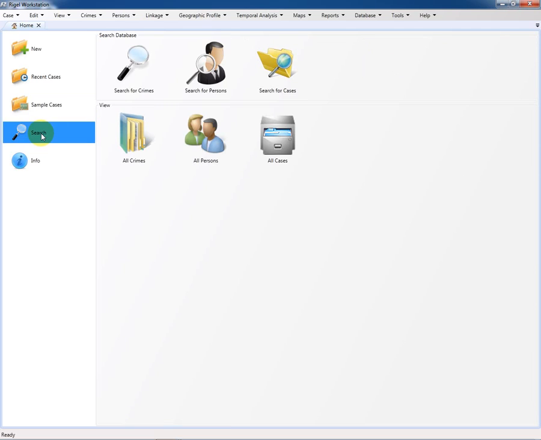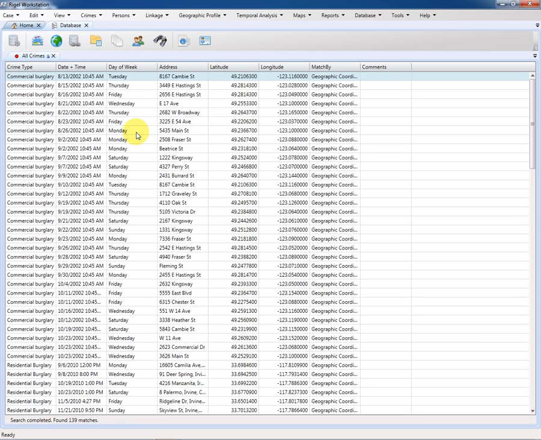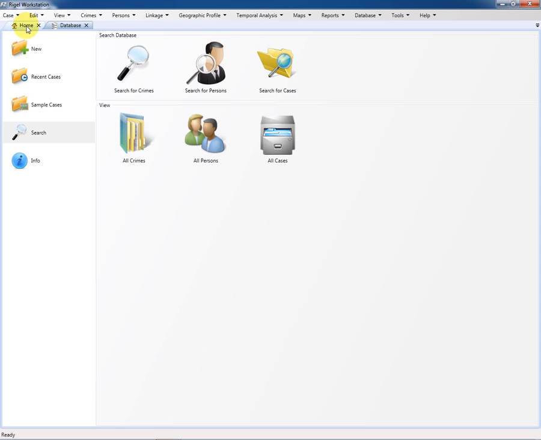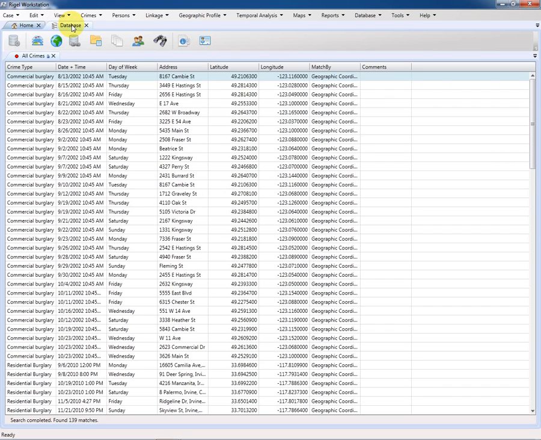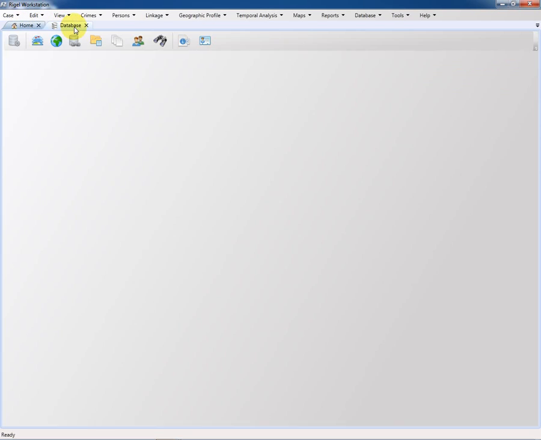The search function lets you search or view the contents of the RWdemo Workstation database. And you'll find that the RWdemo Workstation database is a little bit different from previous products. In RWdemo Workstation, we have a global database, which includes all of the data across all the crimes and cases in the system. And there are certain advantages to doing it this way, which we'll mention as we go through the demonstration. You can switch back and forth between your different views using these tabs at the top here.